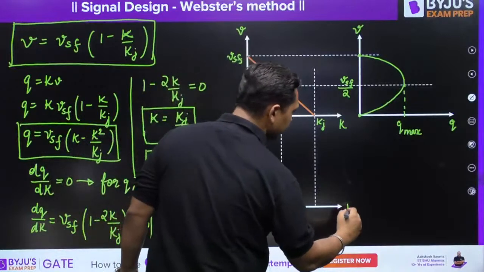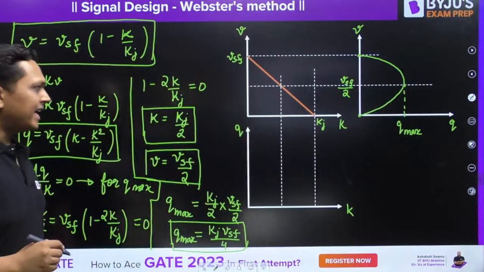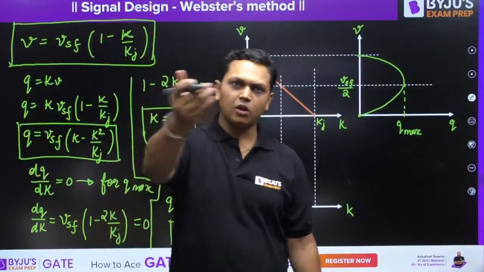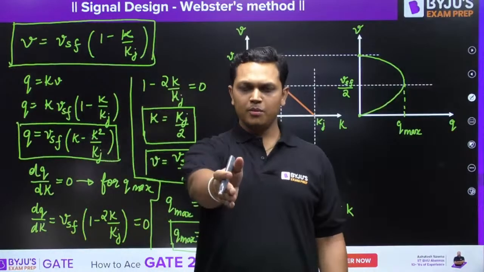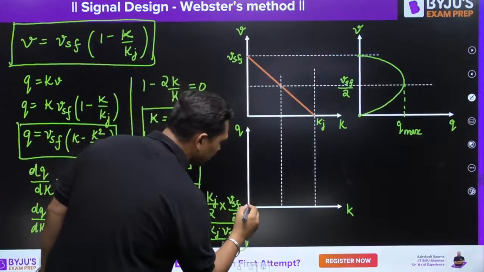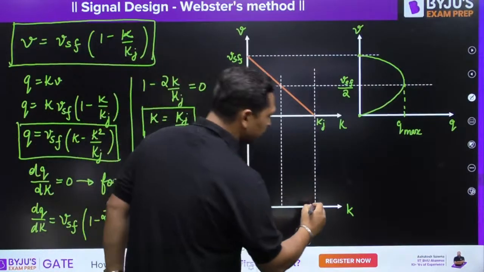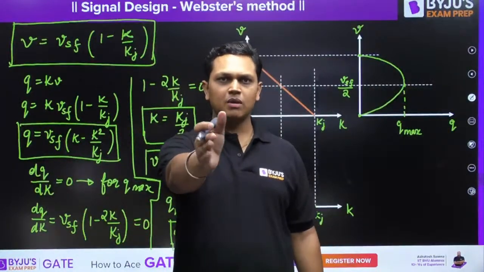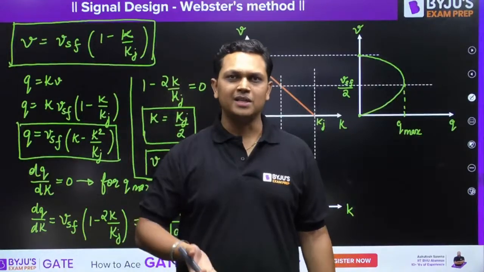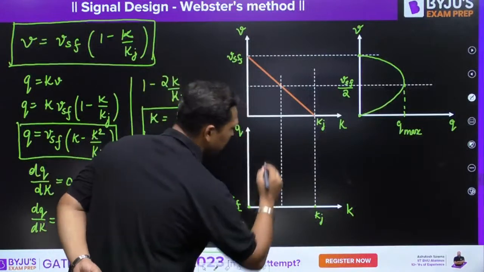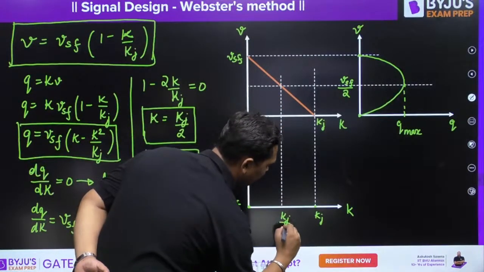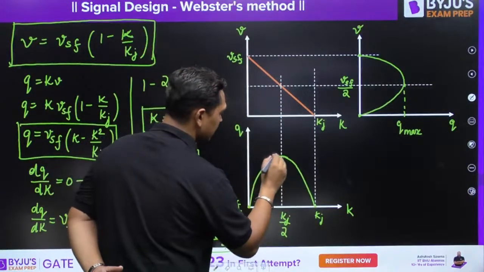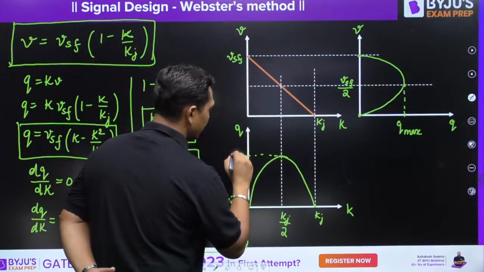Similarly, when you draw the density versus traffic flow curve. Now when density is equal to 0, it means there is no vehicle in 1 kilometer stretch. That means the traffic flow will also be almost equal to 0 because there is no vehicle moving. If you are standing at an intersection, you will not see any vehicle at all. So this will be 0. And if density is equal to Kj, then also there will be a total jam condition. You will be standing at an intersection and you will find that all the vehicles are in a jam. There is no vehicle passing. So then again the traffic flow will be 0. The traffic flow will be maximum when the density is equal to Kj by 2. So the curve will be somewhat like this, parabolic in nature again, and this will be Q max.